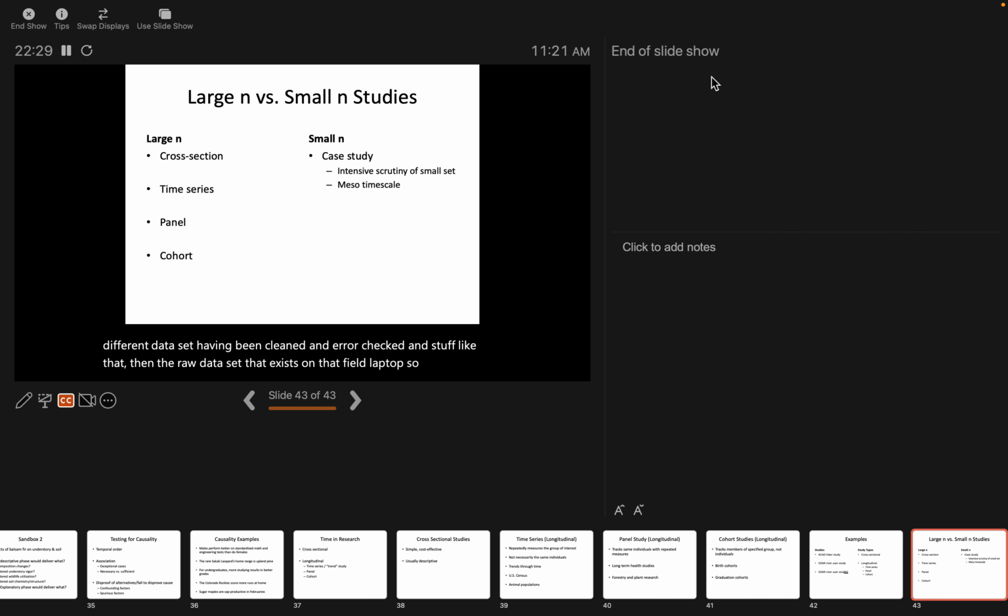So it's very, very important, especially in these large n studies where the data files get just ginormous, to have in your methods really clear, detailed, and well understood by everybody who's going to touch that data, who's doing what, where the authoritative copy of that data is at any given time, and what procedures you're going to do for error checking. What procedures are you going to do when part of the data file becomes corrupted and you can only salvage bits of it, and so on and so forth.